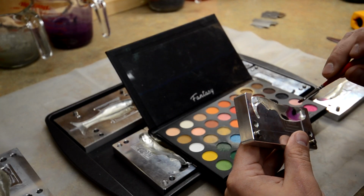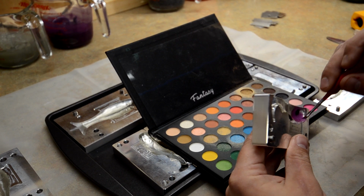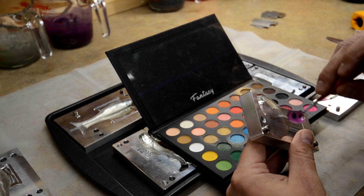So we'll finish this one up. I'll show you real quick. And then once this is done, I'm going to stop the camera and do the rest of them, because it's going to take me a little bit of time to get the rest done.